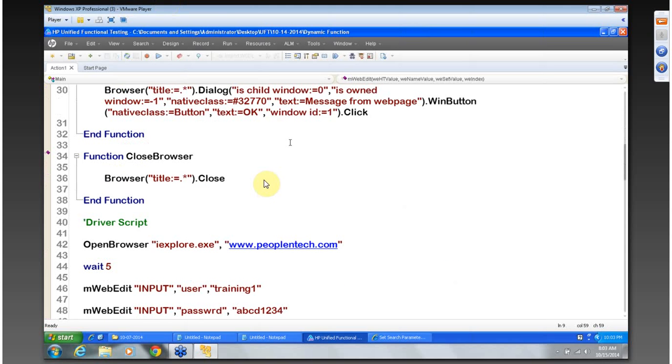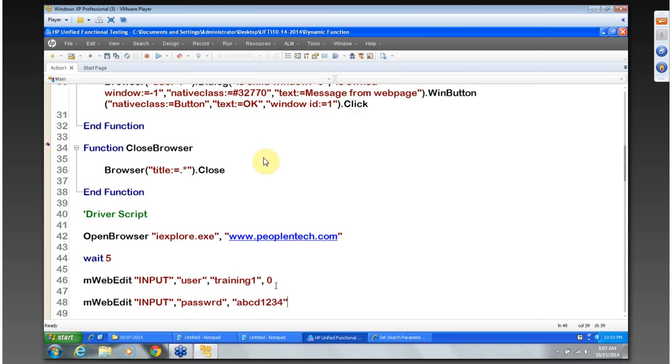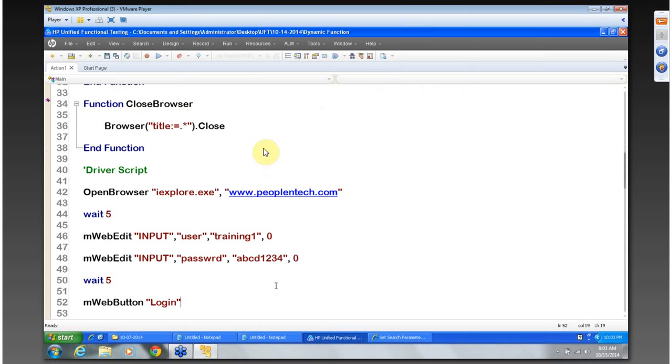For each and every WebEdit that we used, we need to add index value. Look, for the first username, do we need to add any index value? No, it could be by default 0, since there is no other username field, 0.